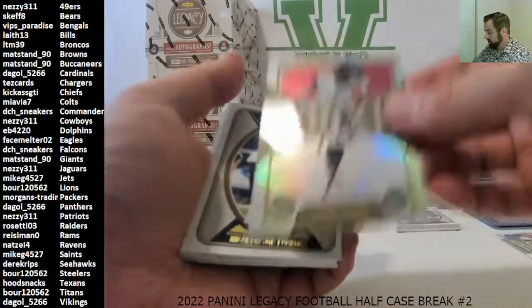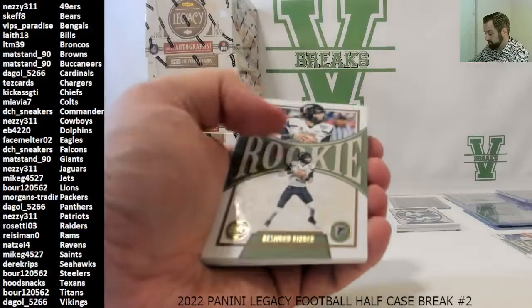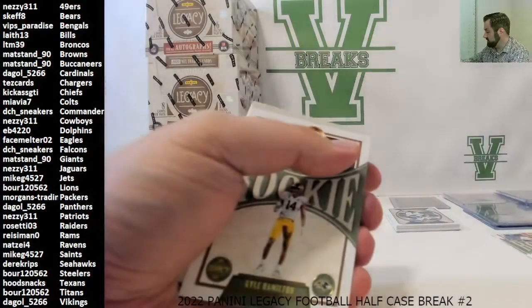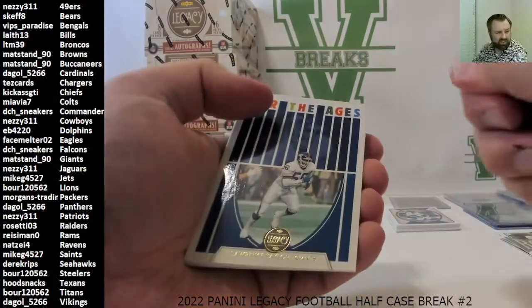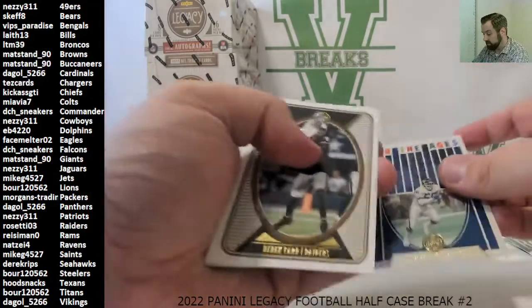Sauce Gardner, Prism, Desmond Ritter, Dolphins. I feel like there was one, unless that was last break. Dolphins. No, not yet. I think that was in the last break.